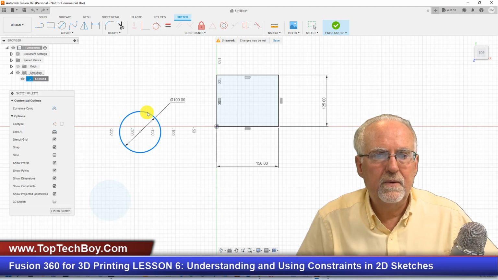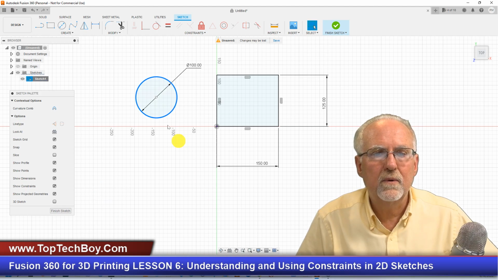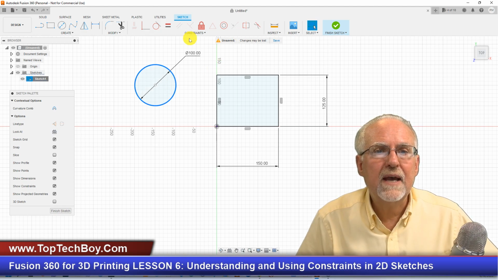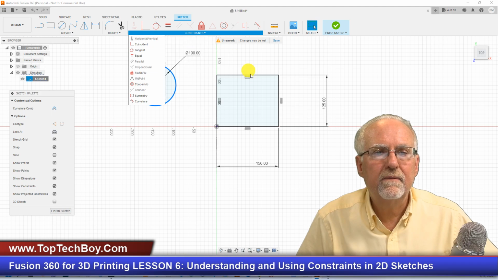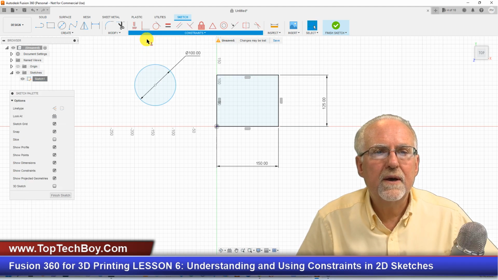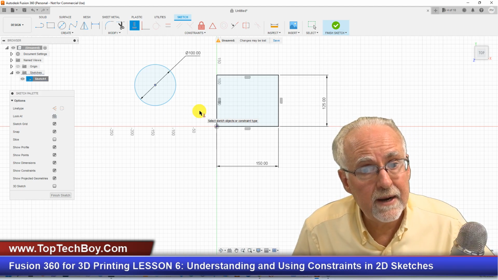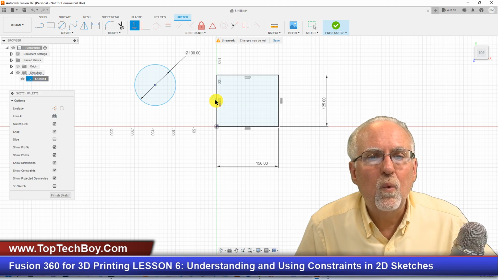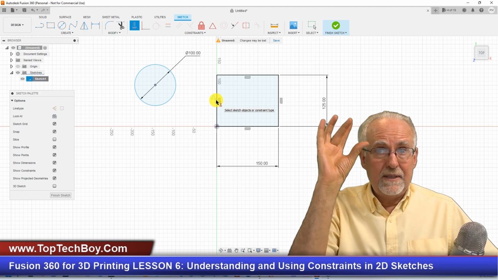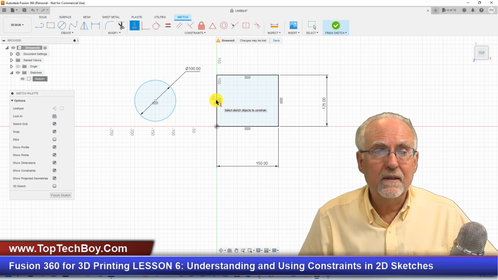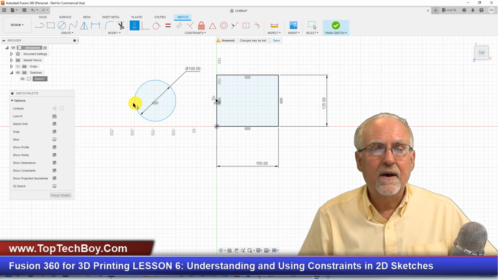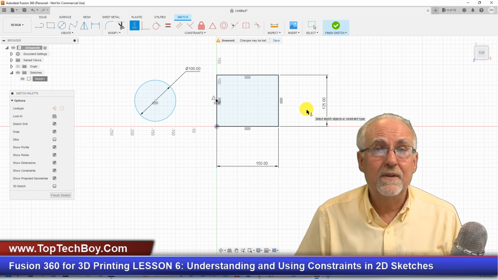And in fact, what I'm going to do is get this up here a little closer to what I really want. I put it like this. Okay. Now watch this. What I can do is get my constraint, my horizontal vertical, click off of it, horizontal vertical, and I want this point horizontally aligned to another point. Because I want another point, I have to hold Shift down, right? I've got Shift down, and I want that in the middle. So you see when I go up and down, when I get to the middle, it gives me that little triangle. I am at the middle, so now I click and boom. This is lined up now horizontally in the middle with this, with a constraint.